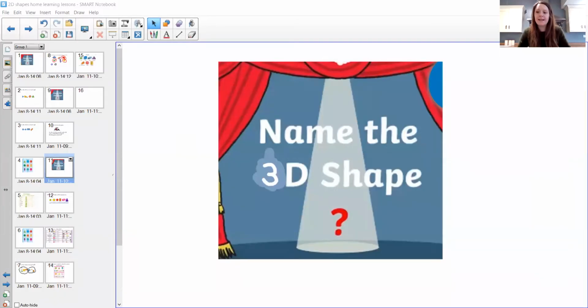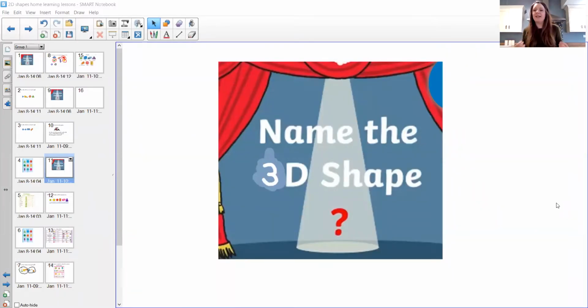Also, the kitchen is a really good place for us to do our 3D shapes today because we're going to be looking at real things, real objects that are 3D shapes. Because we learned about our 2D shapes, they were flat shapes, but our 3D shapes are not. So being in the kitchen will help me show you some real things that are 3D shapes today. But let's start by looking at some 3D shapes, some things that we have made that we know about 3D shapes.